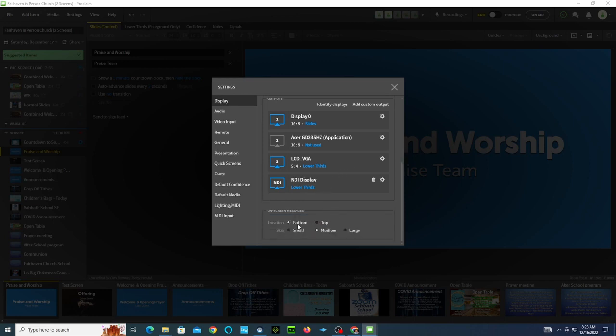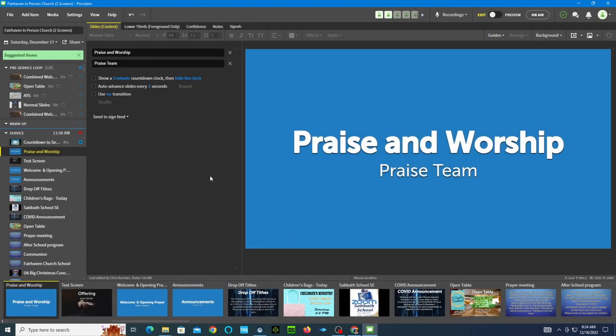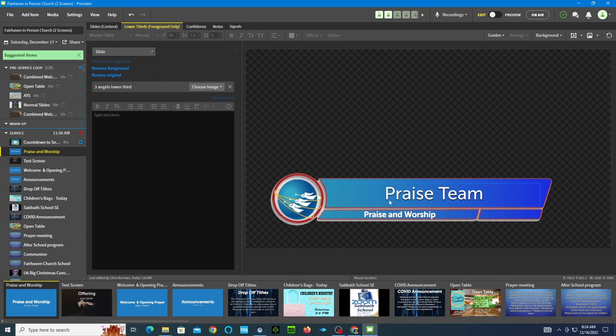You can also choose how big the messages are and where they would go out over those monitors if you send them out. Then you just close that, and now we're ready to start setting it up. So how do you set it up? How do I get it so that what I see on my main monitor is different from what I see on my other monitor?